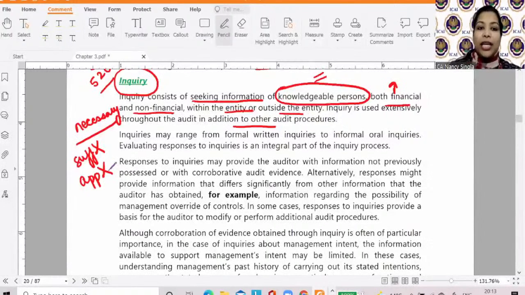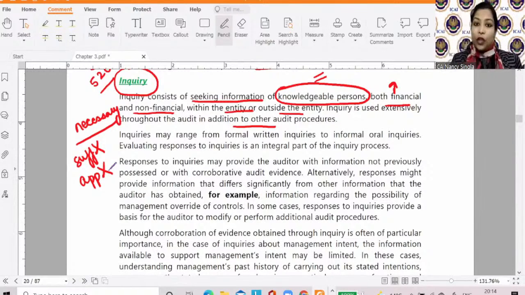So whenever you are inquiring, you may perform other audit procedures. You are inquiring the management about the internal controls? Inspect the manuals of the internal control. You are inquiring the management how your inventory count has been done? Combine it with observation. You are inquiring the management, do you make a bank reconciliation statement? Management is saying yes. Okay, now combine it with re-performance. So inquiry provides necessary audit evidence, but inquiry alone will not provide you with sufficient and appropriate audit evidence. Very, very important. And inquiry is what? Seeking information from what?